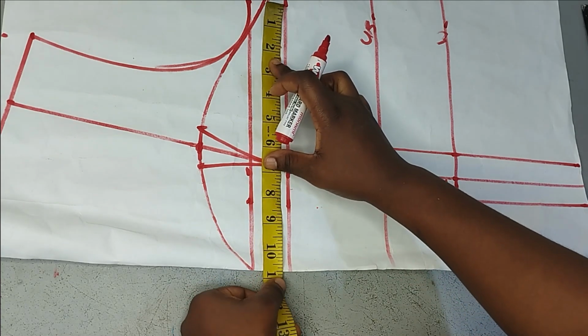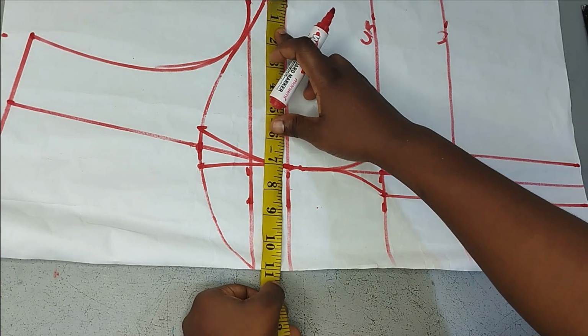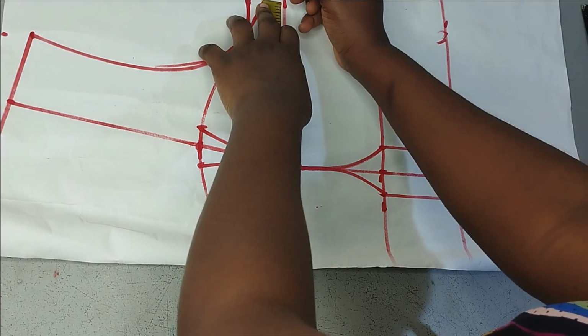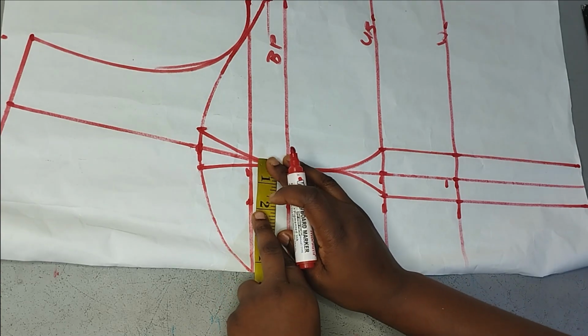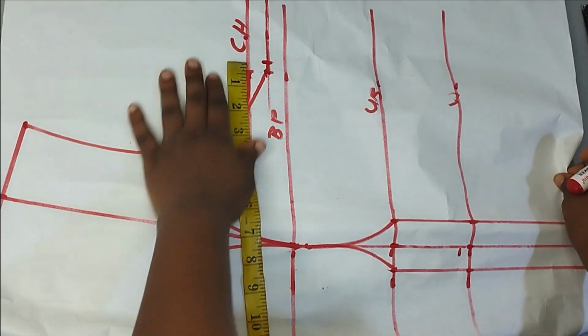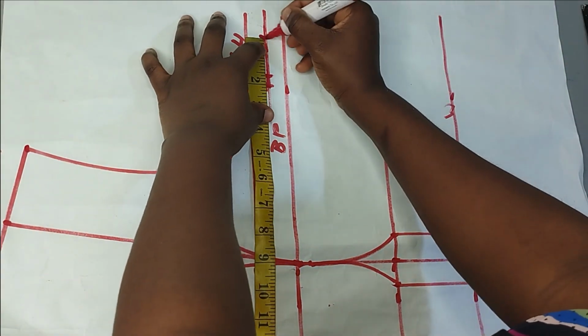So here I'm going to take my bust measurement. For my bust measurement, the bust is 44 divided by 4 is 11. So I have 11 inches here. Whatever you have taken here, you add that. I have about 1/4 of an inch, and then I'm going to add my seam allowance.